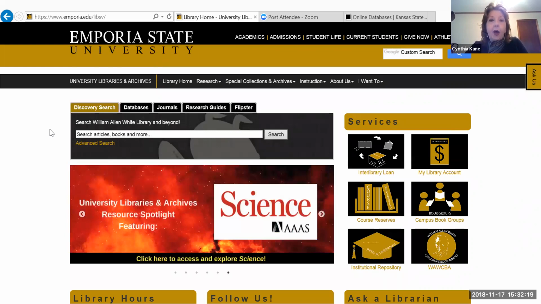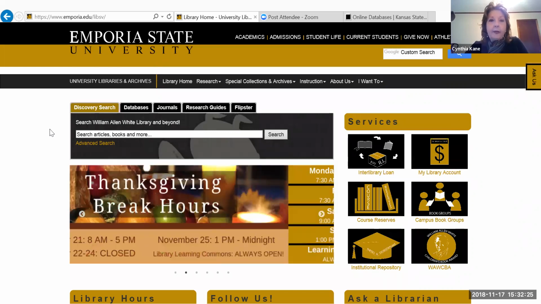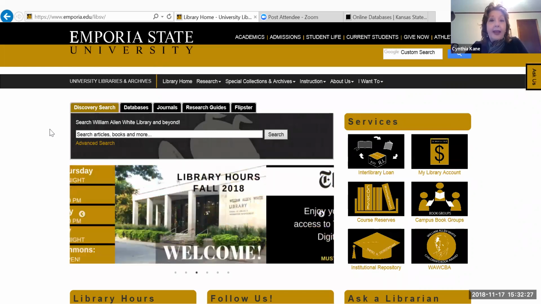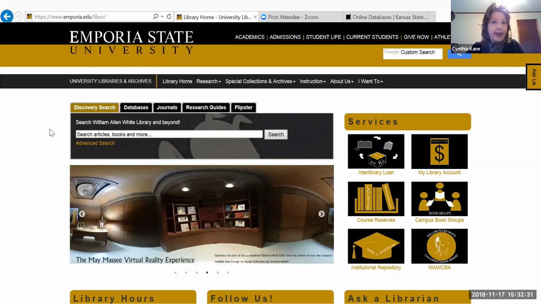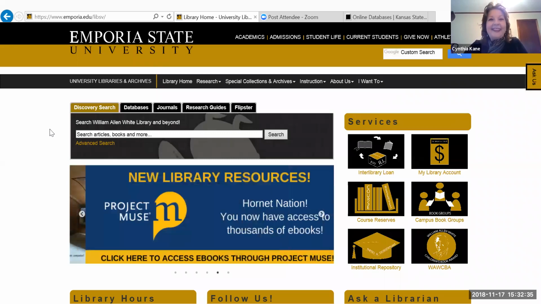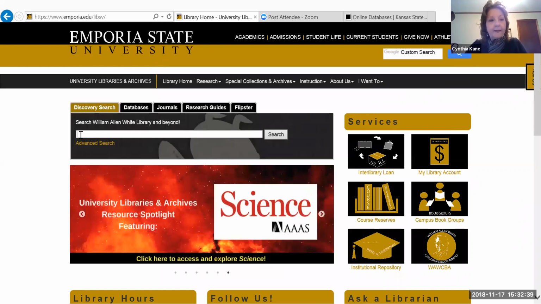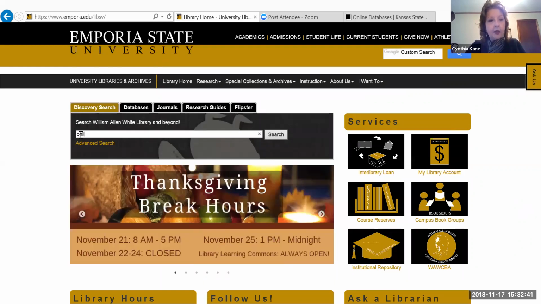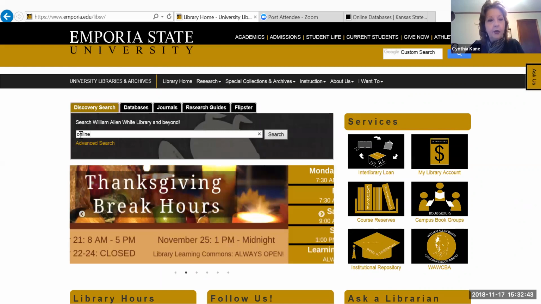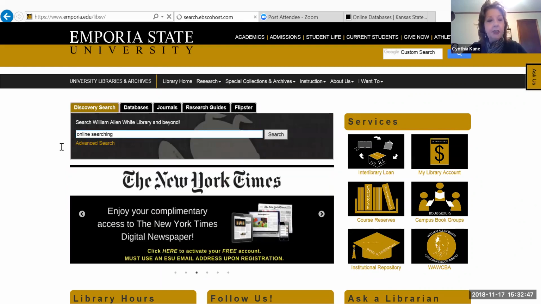So from now on, whenever I'm looking for a specific book to buy, I will always look first to see if it is available as an electronic book so that you can have access to it. Anybody can have access to this in the SLIM program. Sometimes that's easier said than done. And I can show you a pretty good example here. I'm going to try a search on a book here on online searching.